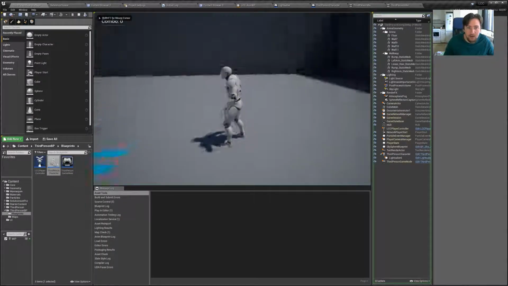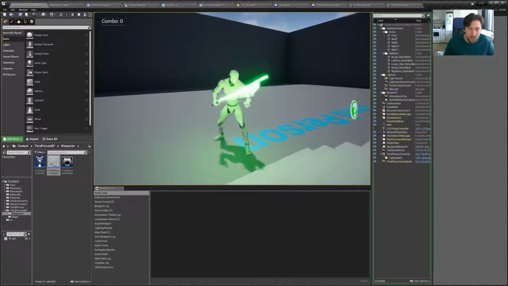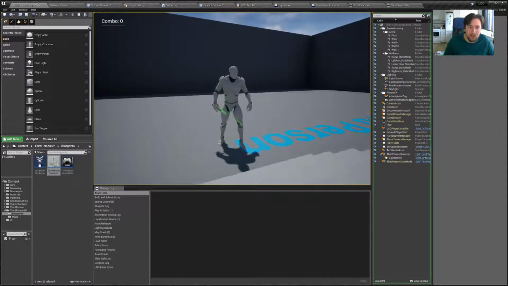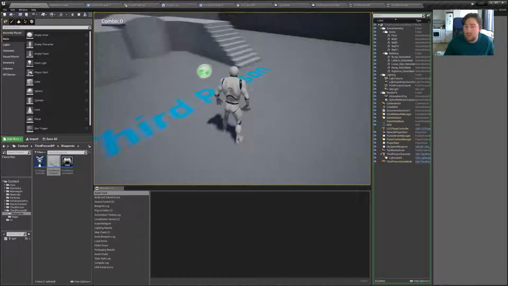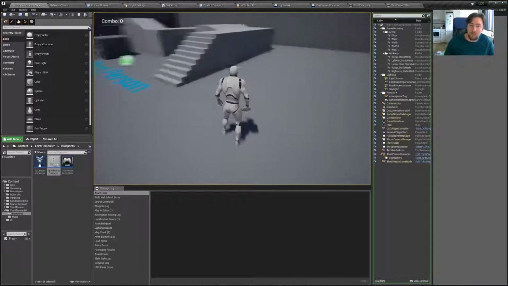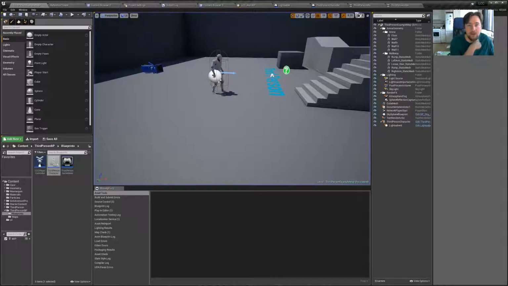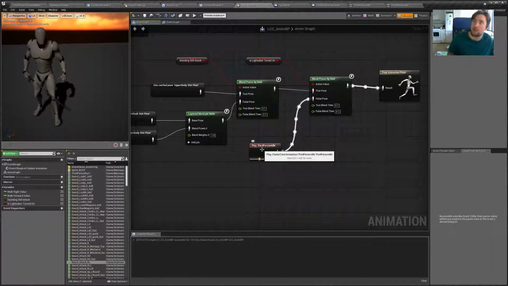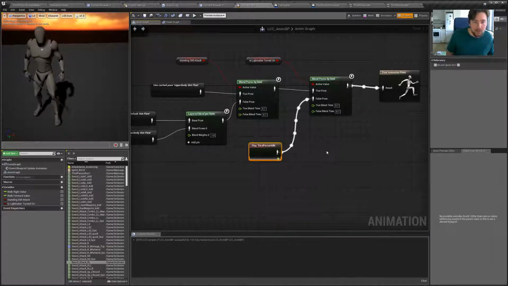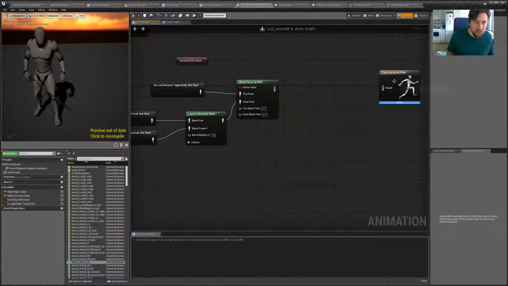Let's click play. And so you see we have idle. Here, look, he has this nice animation like he's in a fight, and then it just disappears, right? Kind of nice. The problem with this is, of course, when he moves, it doesn't work. Because instead of using a blend space for movement, we say that whenever the lightsaber is off right here, we just play the idle animation. We're not even asking, are you moving or not? So let's try to make it smarter without doing too much extra work and making an extra blend space.